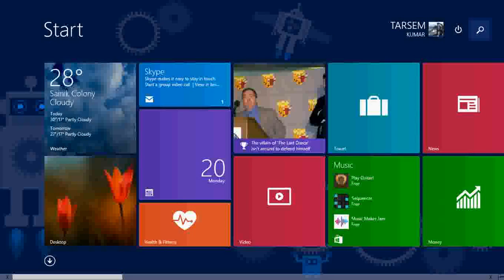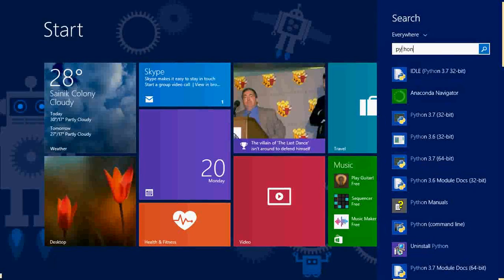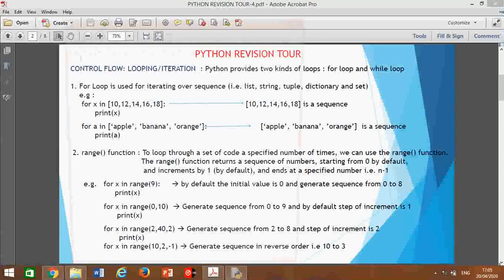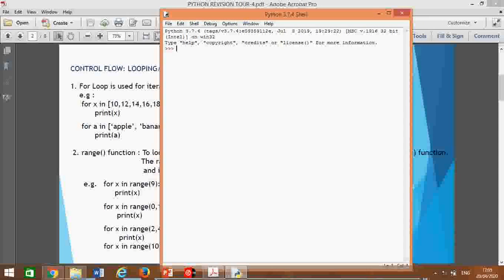Say for x in range 10, print x. Now see, for x in range 10, what is this range function doing?